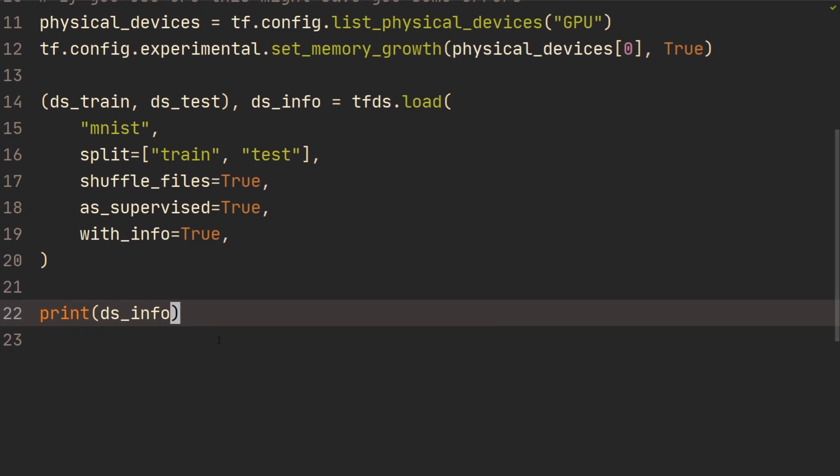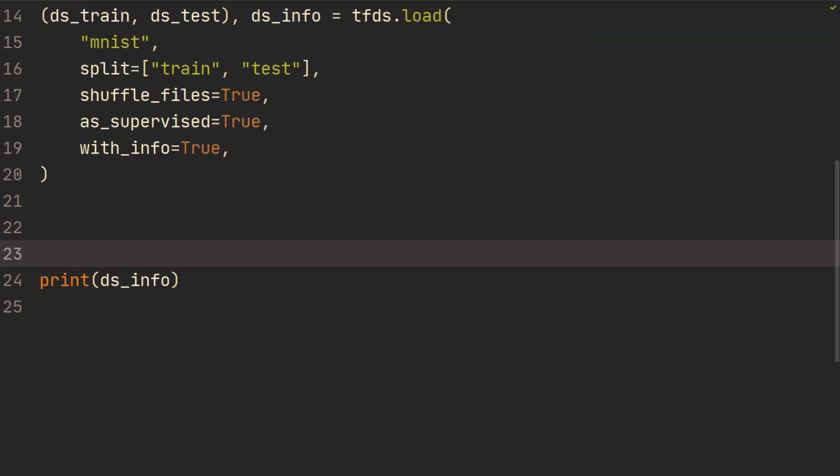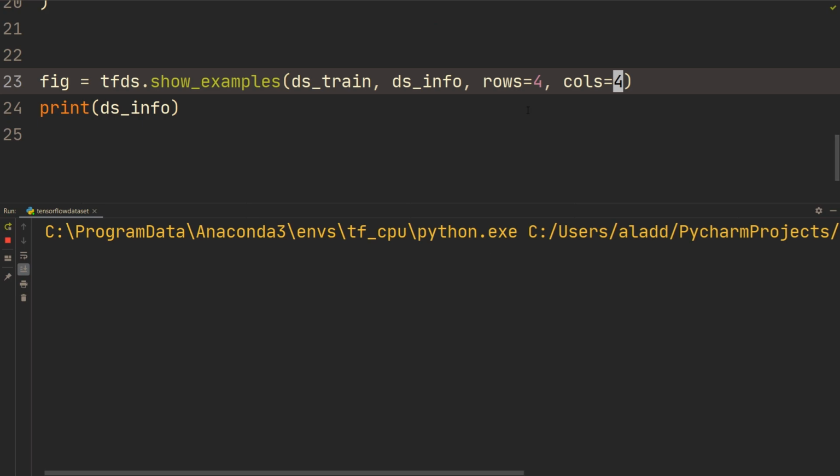If you also have newer versions of TensorFlow, I think it's 2.3 and up, then you can also do something like fig equals tfds.show_examples, ds_train, ds_info. So we set in the training set and then information about it, and then rows, and we can set columns, and you'll see what this is going to do.